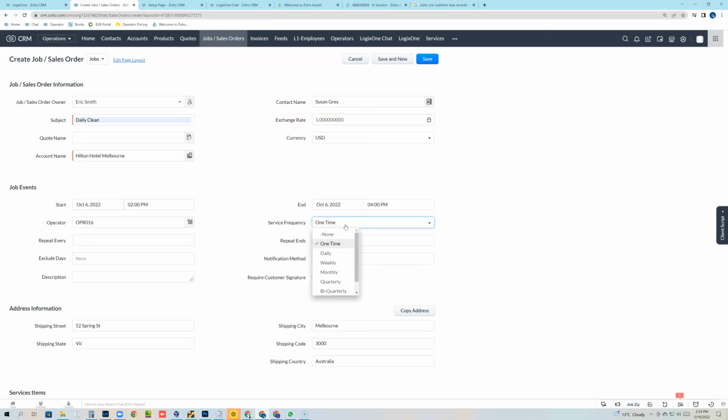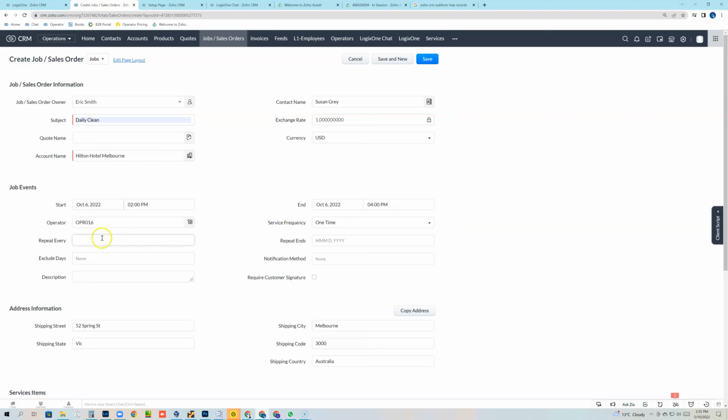Especially with services such as cleaning or ongoing maintenance, you might require your operator to go and do this job on more than one occasion. That's why we can create either one-time or reoccurring events, but they're all associated to the one job card. If you've got a different job that needs to be done on Monday and Wednesday, but the services are different and so forth, you would simply create two jobs. But in this example, we're going to create a one-time event.